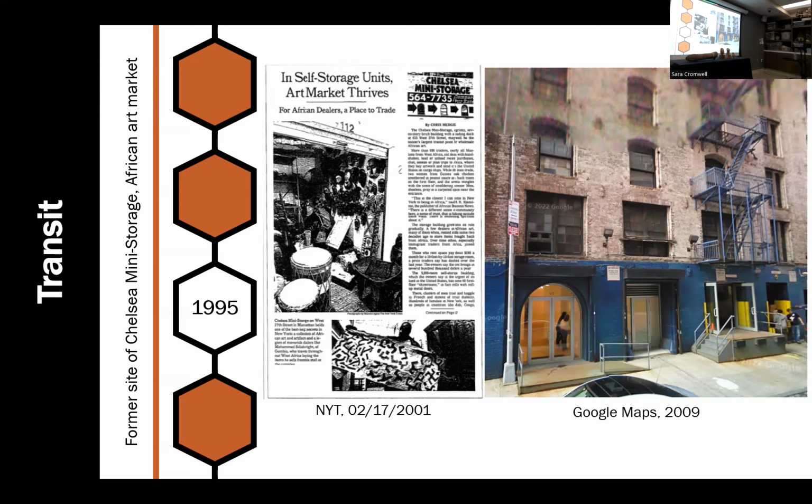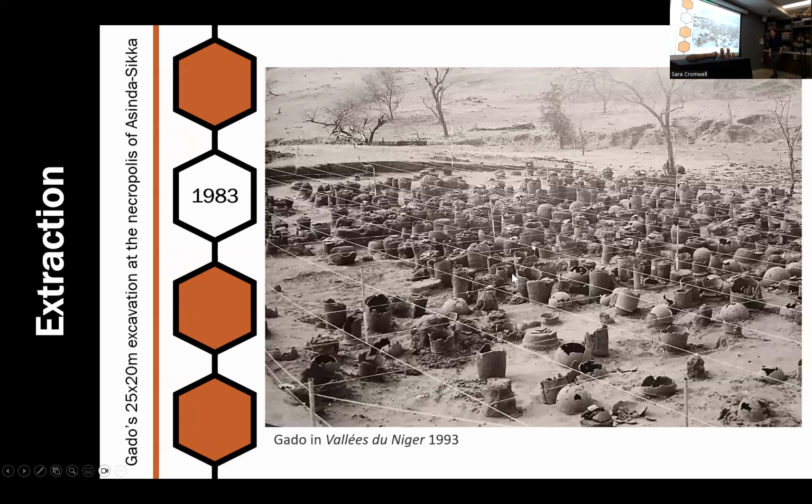in Niger. Gado says in his article, right, it is difficult to blame the Nigeriens, literally the poorest people in the world, from appropriating their own cultural heritage and selling it for cash subsistence. But the problem he does not lay with the Nigeriens, but rather with the demand, the incredible demand put on by the art market. The demand for these new objects is apparent.